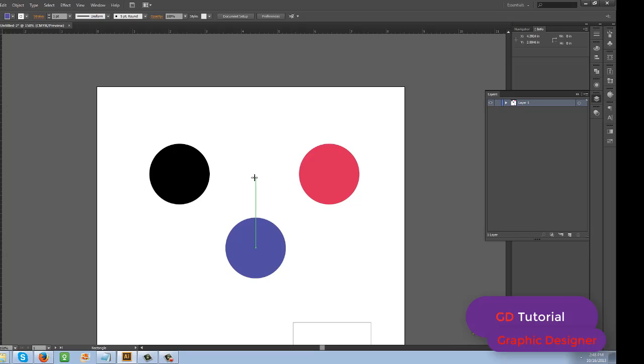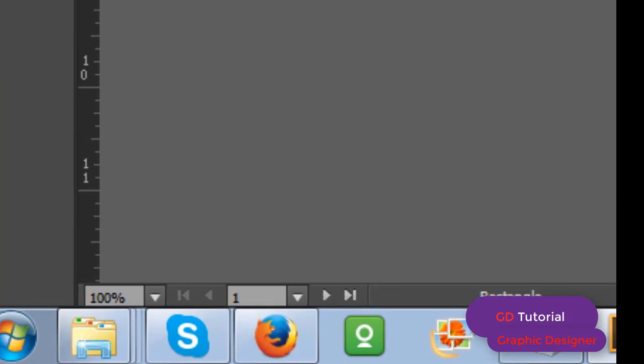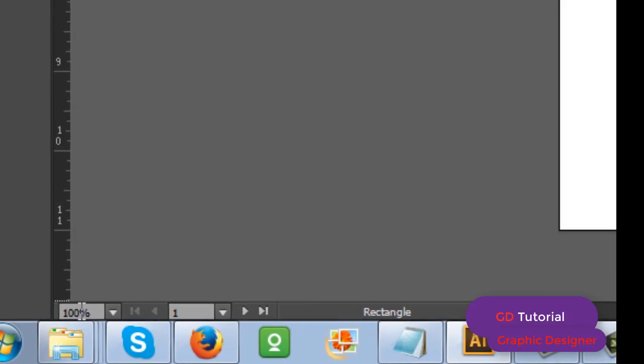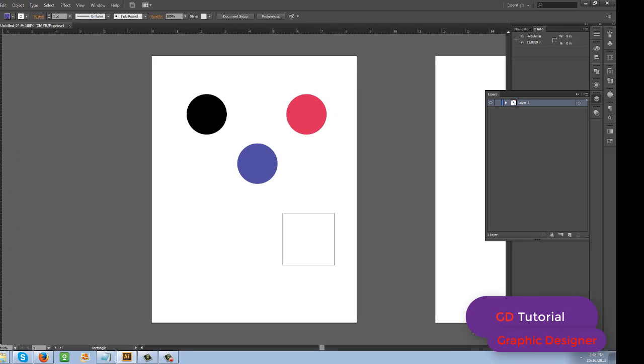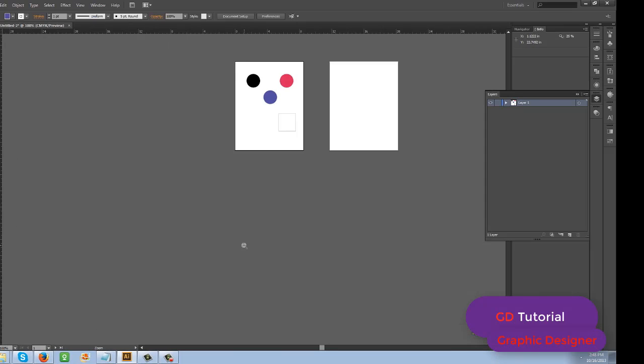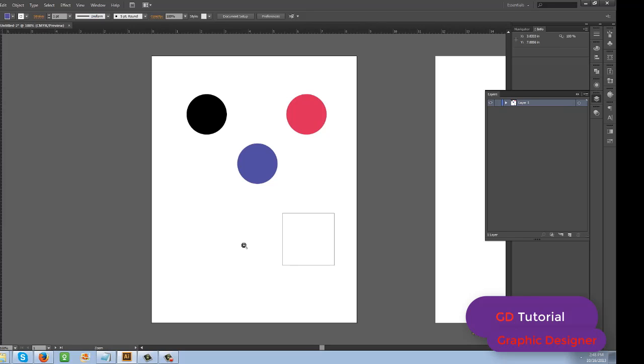So those two are for zooming in and zooming out. But even more useful than that is control 1. That shows it at, if you look down here, 100%. So control 1 will show your artwork at the actual size. Even if I'm way out here, control 1 will show it at the actual size of 100%.